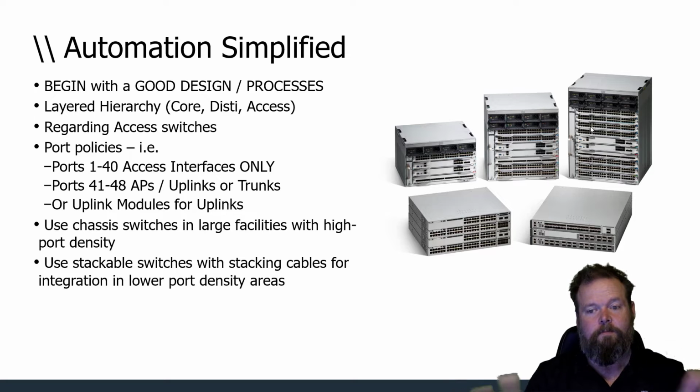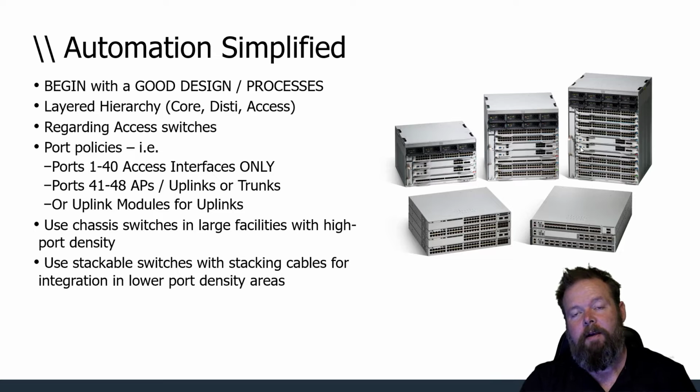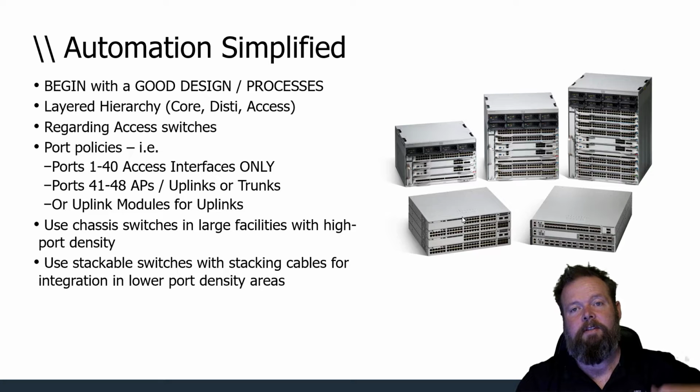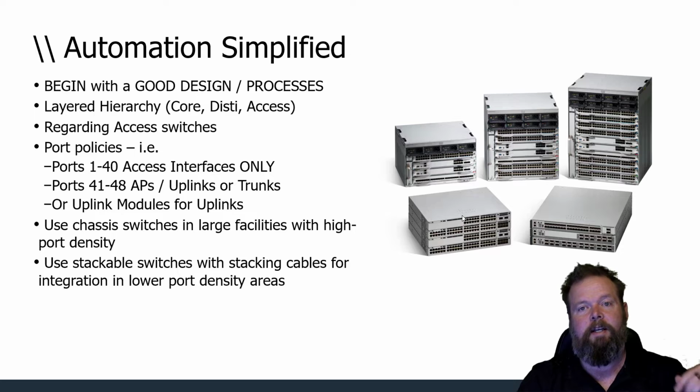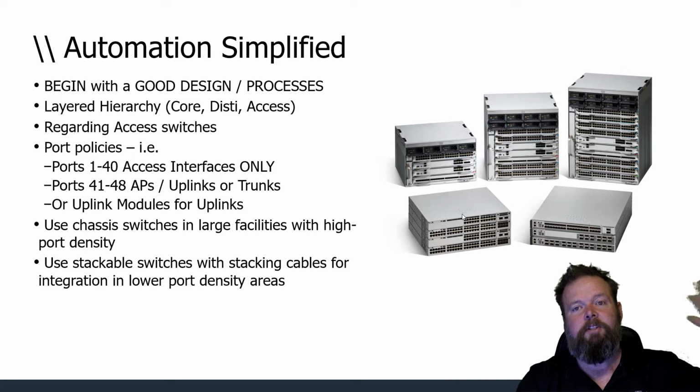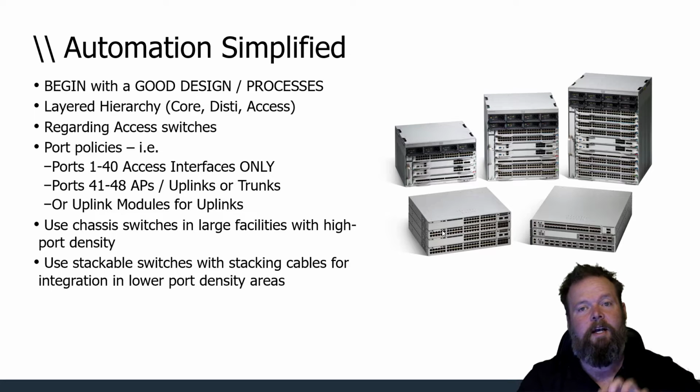But then it becomes, what am I using my ports for? So some people have a topology where they say, look, I'm going to stack my switches, and my switch closets are smaller, and I've got 3 to 6 switches in a switch closet. So my top of rack switch is going to be for my access points, and for any local servers or any kind of local things, and switch uplinks, all that kind of stuff. We'll use the stacking cables for the throughput, but any kind of uplinks we'll just keep on the top of rack switch. That's the way I used to do it. And now that they're stackable, we want redundancy between those devices.